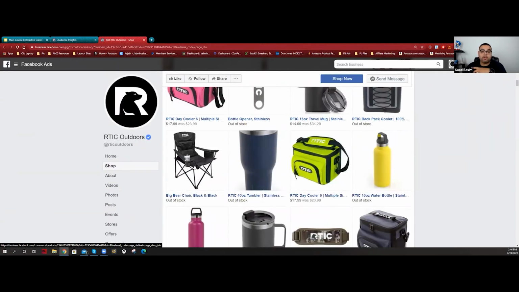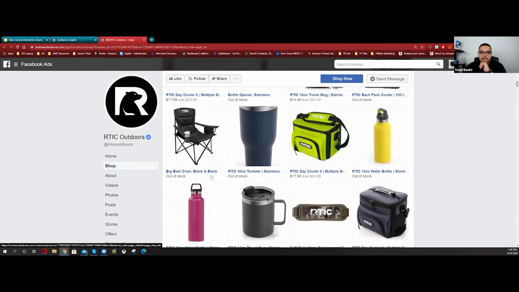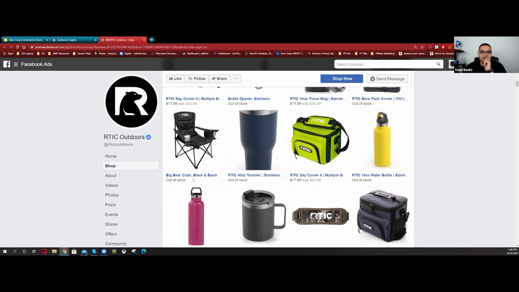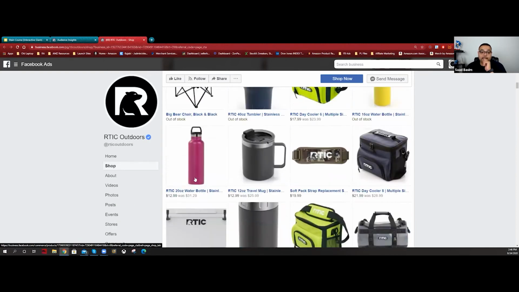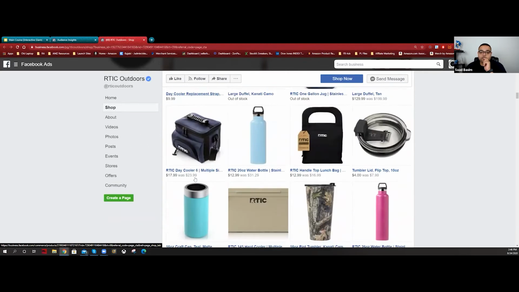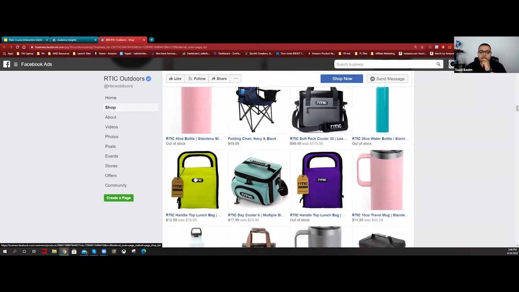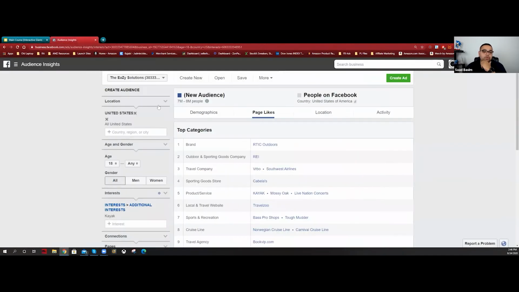Or these chairs, remember they popped up a lot in our research, right? Those foldable chairs. Sorry, Big Bear chair. Hopefully it can handle a bear sitting on it. That's very interesting. Big bear, like me, polar bear. Let's see what happens. So that's where you can really dig deeper into your audience and look more.